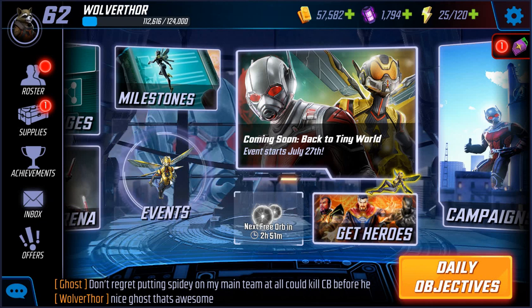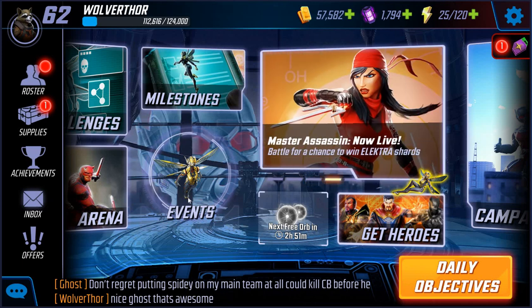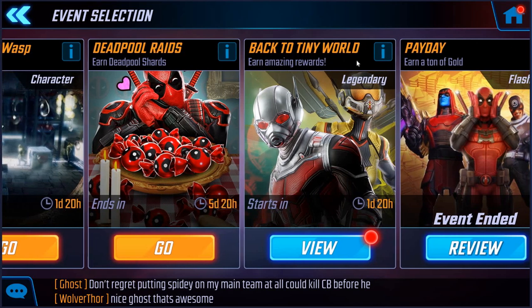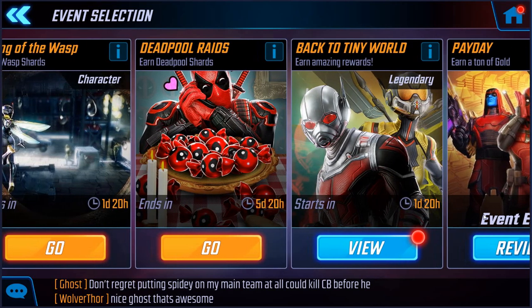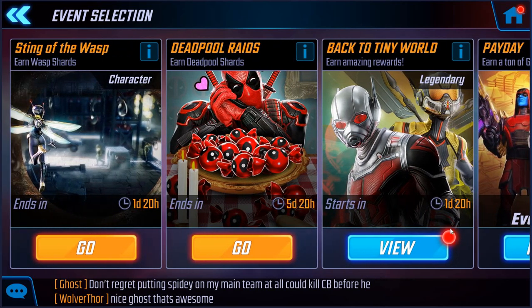Hey everybody, welcome back. In this video I'm doing a somewhat state of the game slash Ant-Man Wasp event discussion. As many of you know, we've had these events with Ant-Man and Wasp. This Wasp one's wrapping up in about 2 days, a little under 2 days. And then just today we've got the Back to the Tiny World event starting in, what do you know, just about 2 days. So that's interesting because that means whatever you get for your Wasp here is pretty much what you get stuck with.